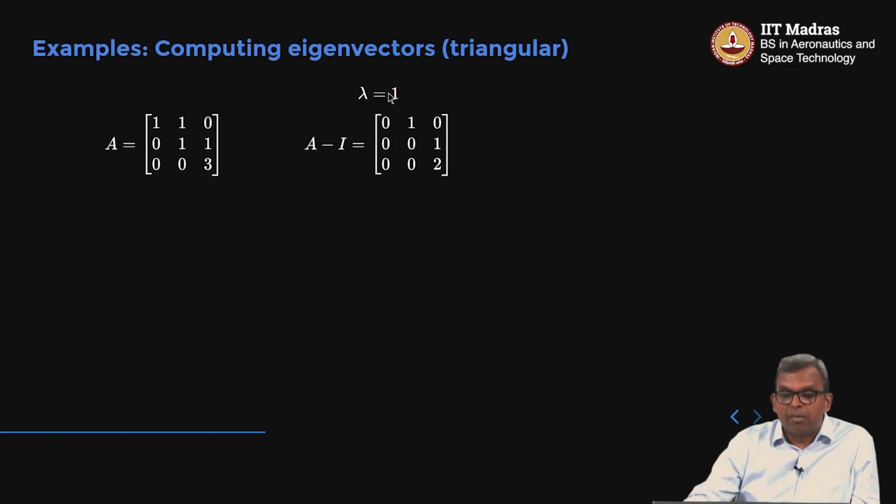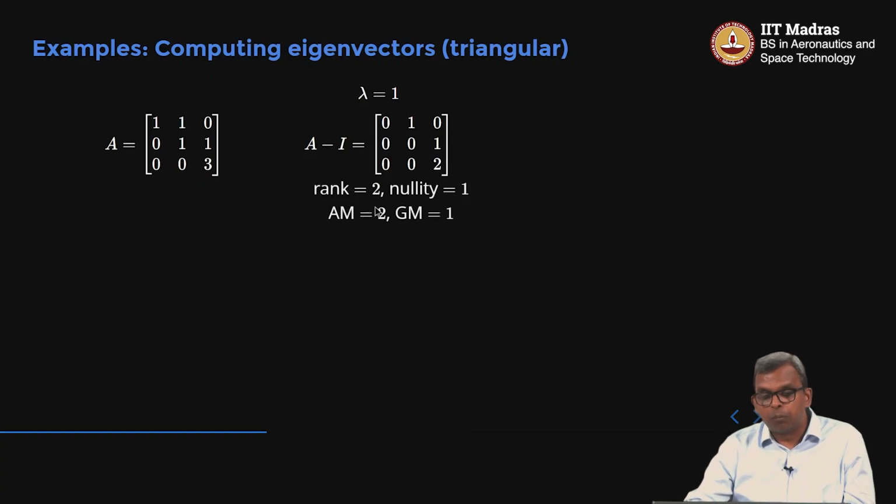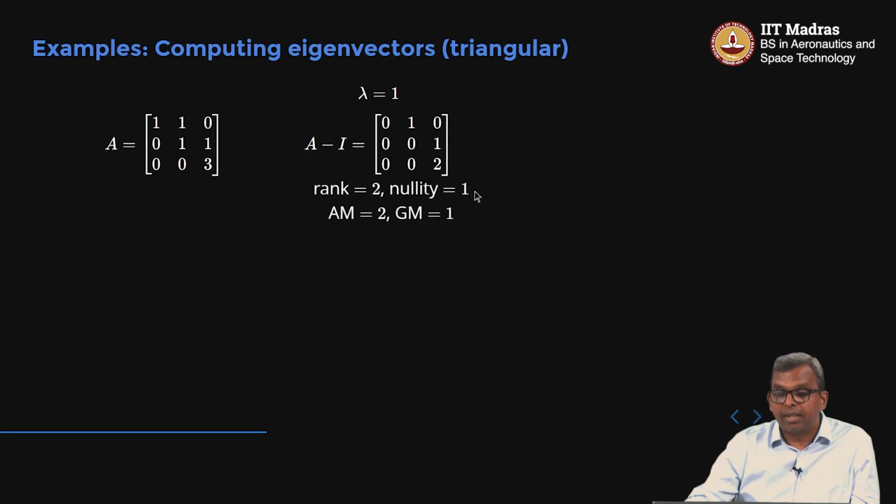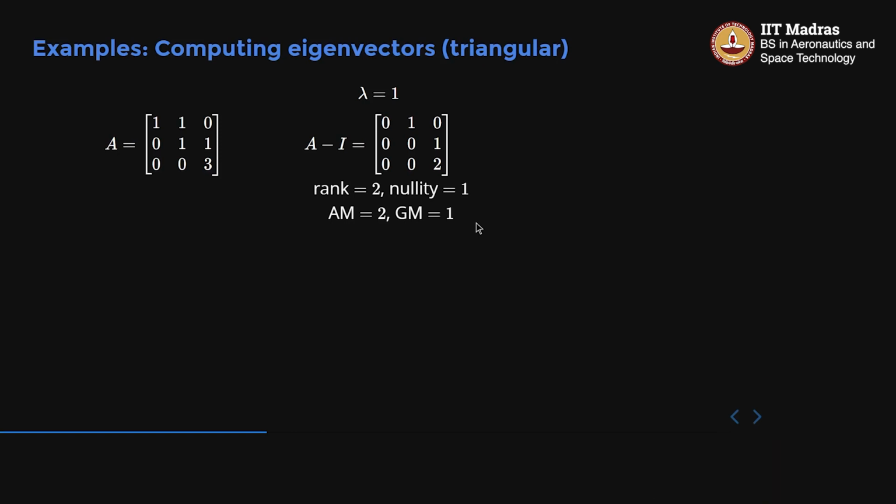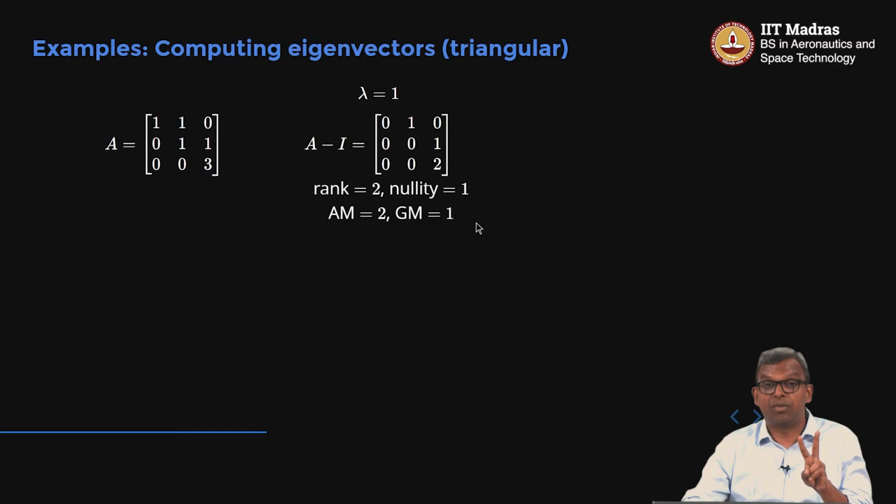Okay. So, anyway, lambda equals 1, when you do A minus I, you have got 0 0 on the diagonal and then 2 here, and then the off diagonals remain the same, but interestingly rank is 2, nullity is 1, and even though algebraic multiplicity was 2, geometric multiplicity became 1 here. Okay. You are not going to find 2 vectors in the basis of the null space of A minus I, you are going to find only 1. Okay. Even though algebraic multiplicity was 2, you are getting only a geometric multiplicity of 1. Okay. So, these are interesting cases.